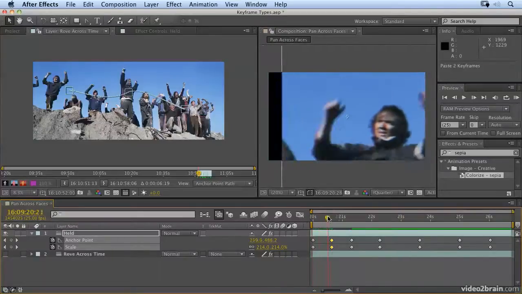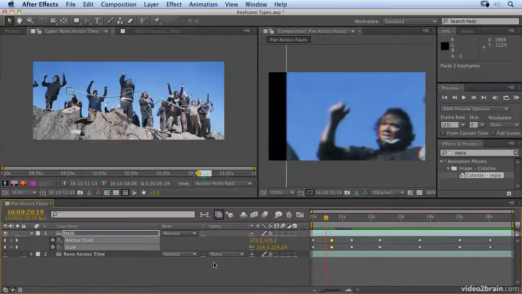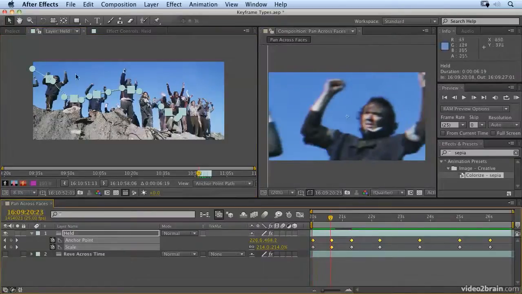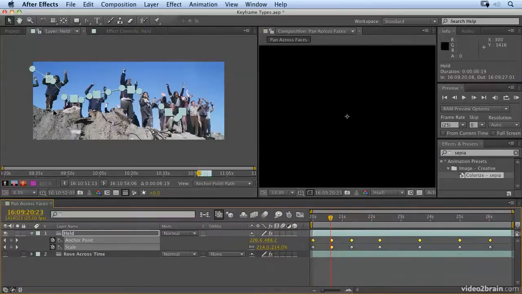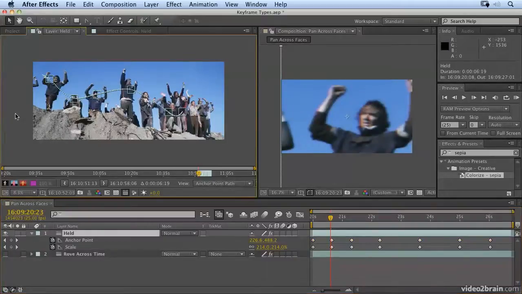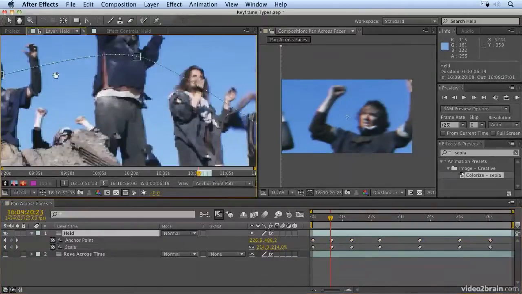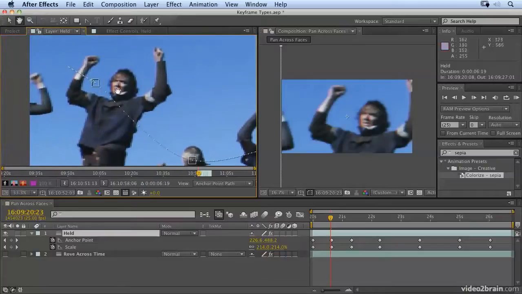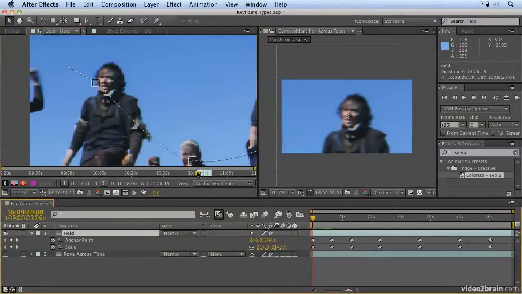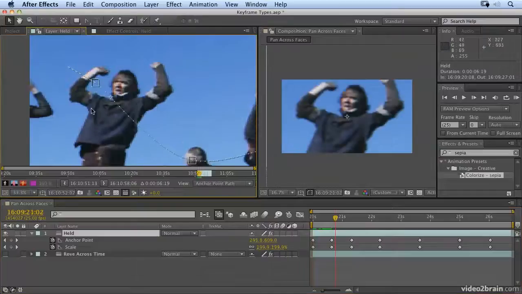But you'll notice there's a little wobble in there, okay? And that can happen. If we have a look here in the composition panel, basically what's happening is the Bezier curves are creating almost like a loop. And if we just zoom in to the layer panel, so let me just select the layer panel and zoom in a little bit, we may even be able to see a little kink in the path if we go into enough detail. But you can certainly see what's happening in terms of the movement. It's kind of going backwards and then forwards.